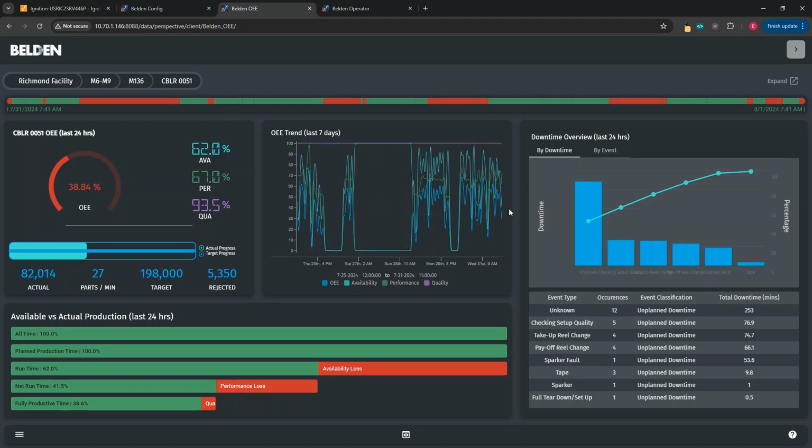And on the right, we have one of the simplest components, but what most people really look for with OEE, the downtime Pareto. This Pareto tells us what our heaviest hitters are both by total downtime cost and by the total number of occurrences. This Pareto quickly tells what events need to be addressed first and will have the biggest impact as we try to fix problems and raise our availability.